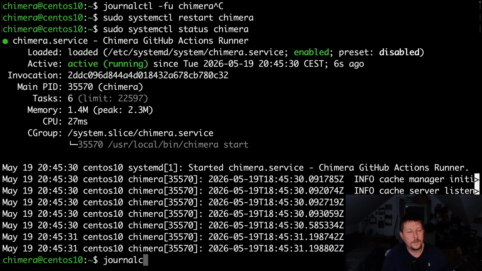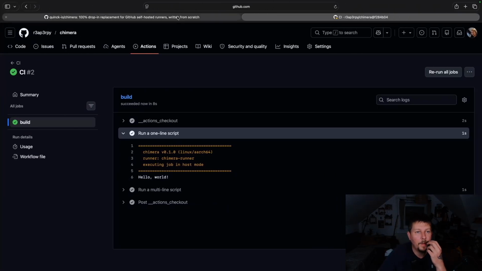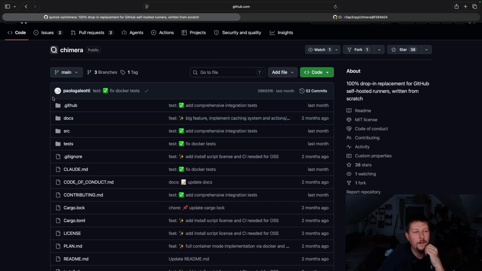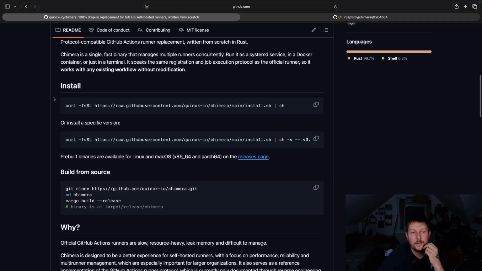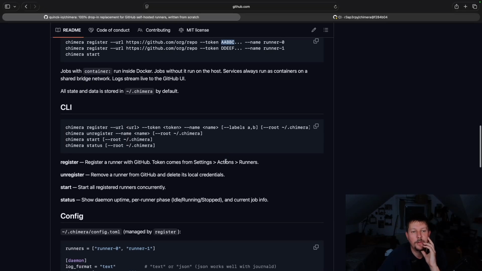With the journalctl -fu chimera, we can see that the conclusion is succeeded. So I think it's a pretty neat thing that someone took the time and the effort to rewrite it in Rust, and apart from this token confusion, it's pretty straightforward to set it up.